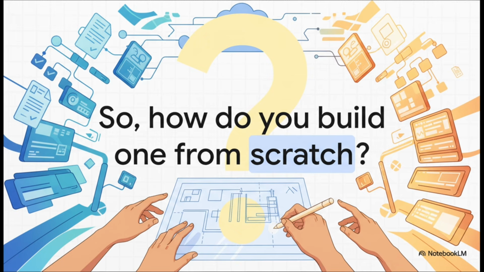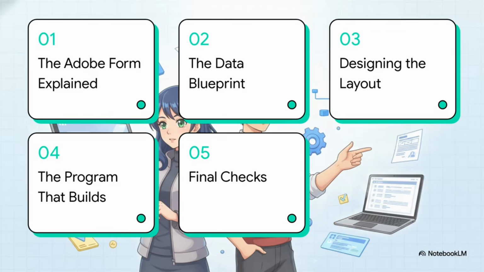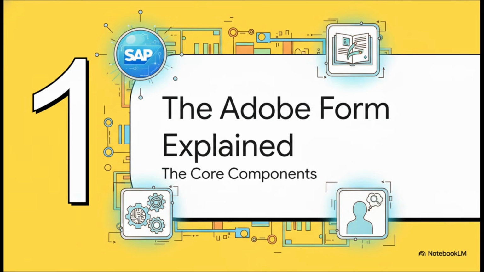Let's get into it. So here's our game plan. We're going to start by explaining what an Adobe Form really is. Then we'll build our data blueprint. After that, we'll get into the fun part, designing the visual layout. Then we'll cover the program that actually puts it all together. And finally, we'll wrap up with some final checks and key takeaways. All right, let's kick things off with the absolute fundamentals.